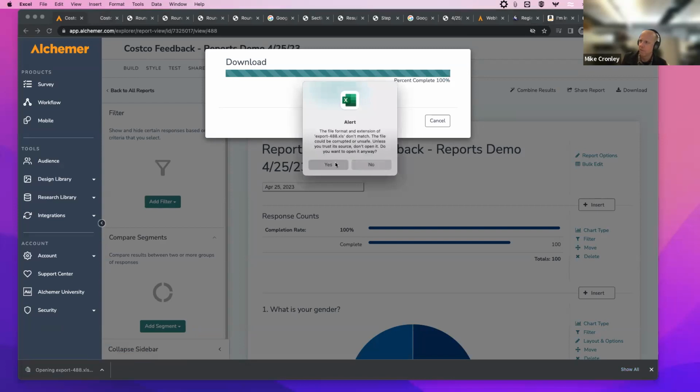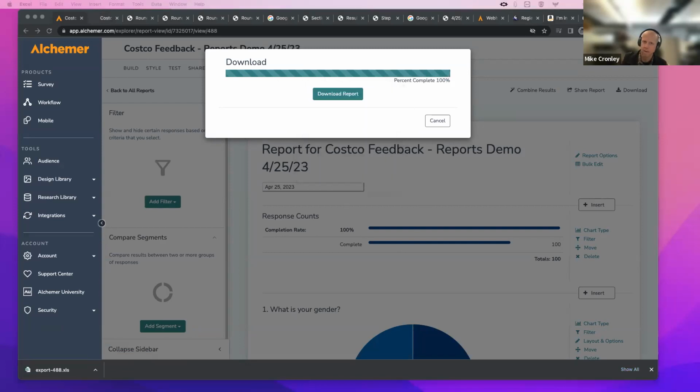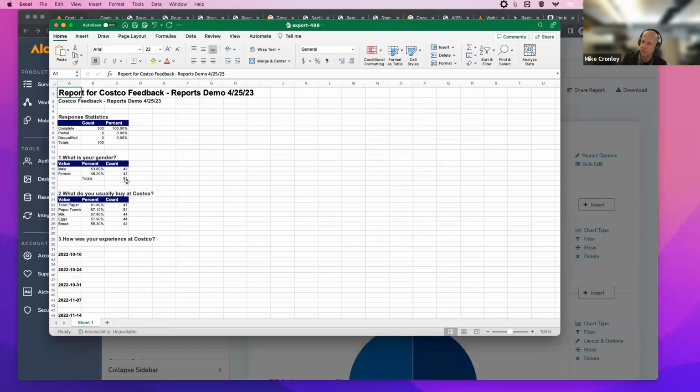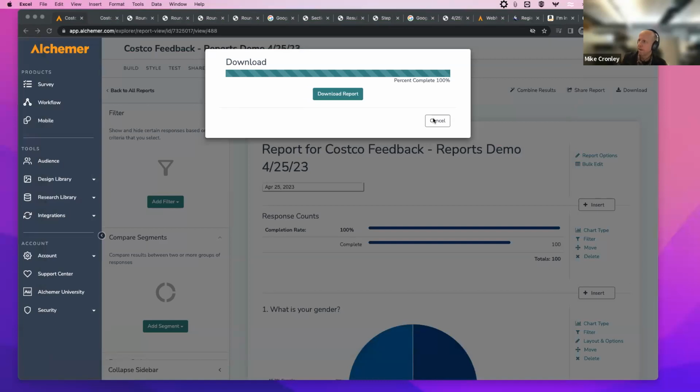When it opens up, you'll see it in this format. Each question has its own little category of the percent and the count. So this is another option for getting an export of the data in a different format from the standard report.